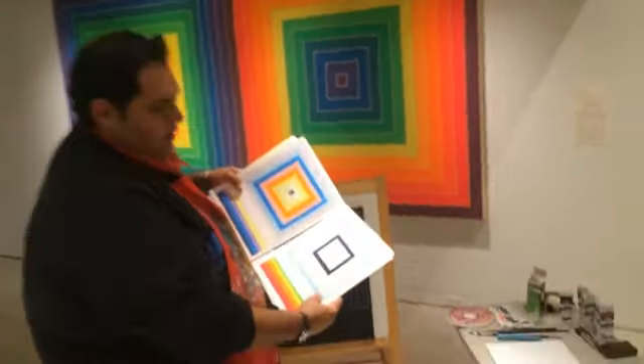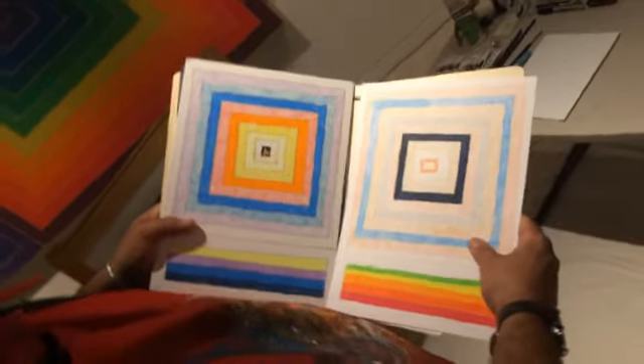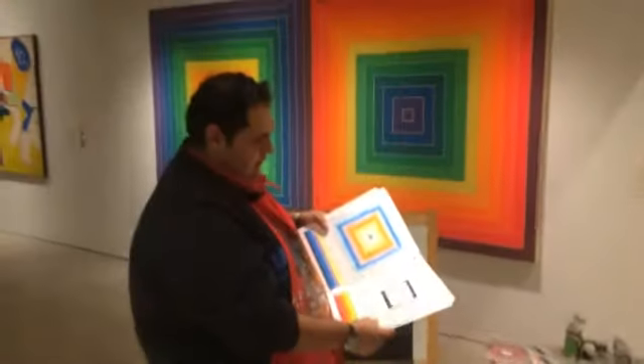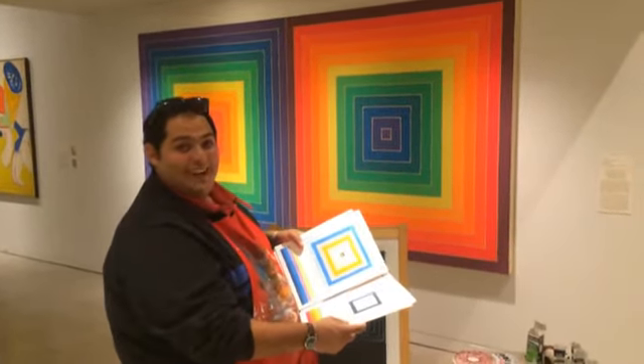You've got the two toys there, and then this study right here is what I'm going to be basing most of the work off of — the piece on the left and the piece on the right. I'll be painting on top of the black canvas. I don't know which one's going to be my brother, but it'll be one of them, and I'm really excited to see what happens.